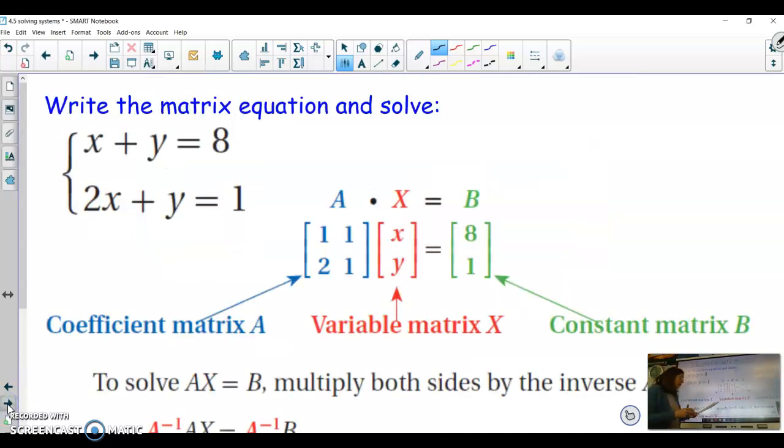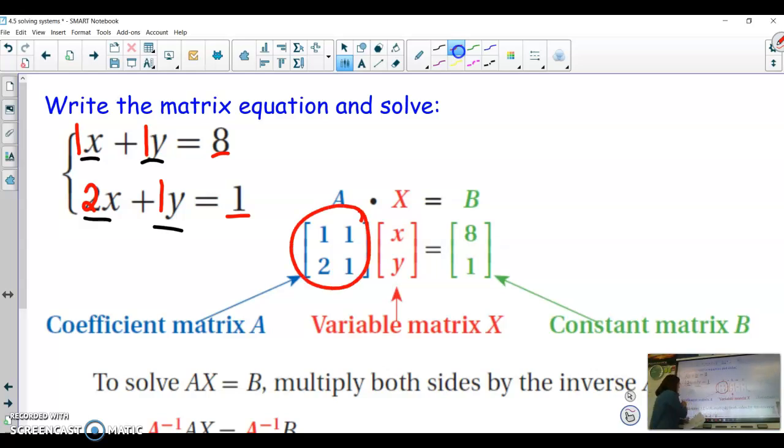Okay, so here's how we go about solving a matrix equation. What we are going to do is set it up so that it goes x plus y equals number. So that's what you've got to do first. It's got to be, these variables match, and then these variables match, and then numbers. And we're going to take the coefficients, so the numbers out front, that's what's going in this matrix, which is called the coefficient matrix.